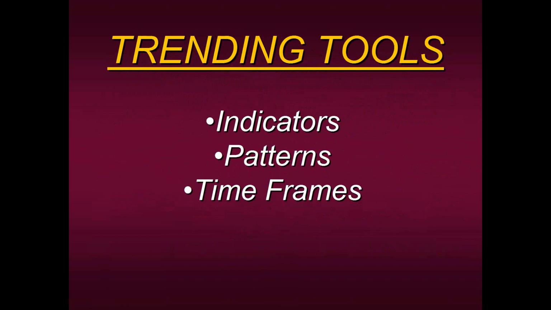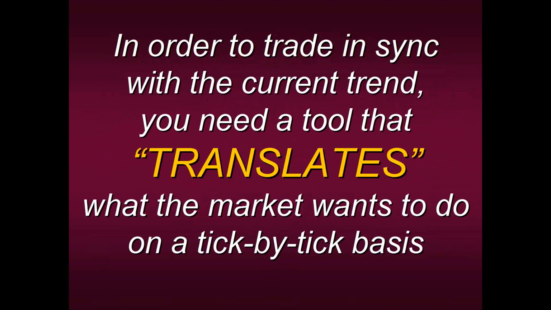Why? Firstly, because they're usually lagging, and secondly because they don't focus on the one thing you should be focusing on. And that's really what you need: a translator. Because in order to trade in sync with the current trend, you need a tool that translates what the market wants to do on a tick-by-tick basis. Remember, those other tools are generic, and they can work okay and all right on a certain level, but they're not really translating what the market wants to do, because the market is a different animal.